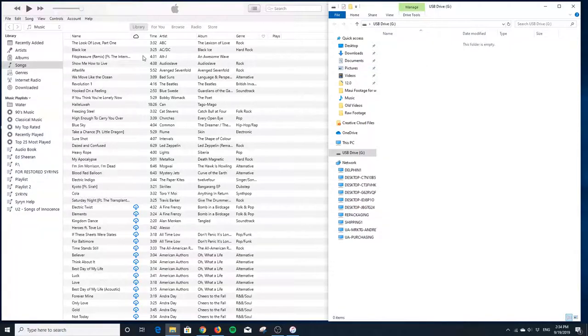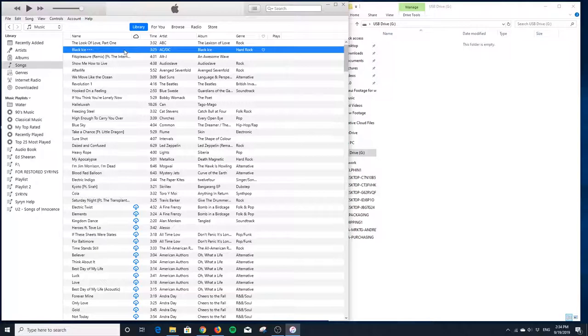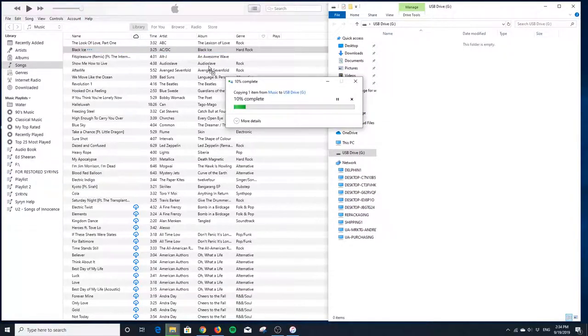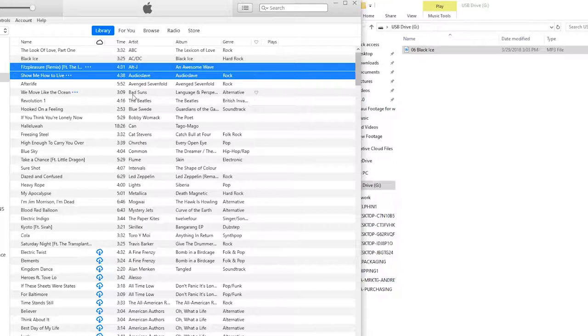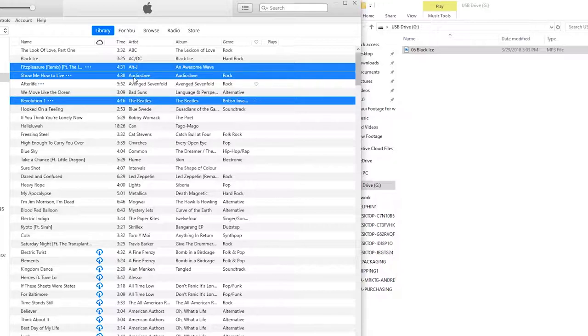You can add songs individually by clicking and dragging the song file of your choice in iTunes and dropping the file into your SYRYN folder. Or you can select multiple songs to drag and drop by holding Control while you click each song file.